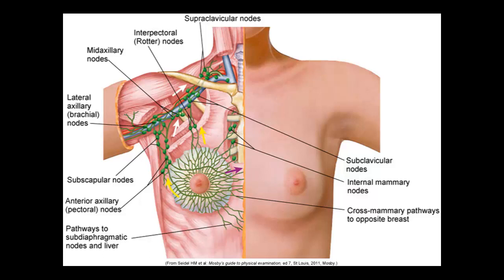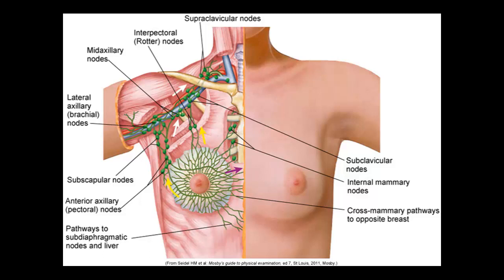Now those lymph nodes are designed so that they're going to catch bacteria, etc., and filter it out. However, when a woman develops breast cancer, we have to start looking at those lymph nodes, because those cancer cells could have migrated backwards through the lymph and gotten stuck in those lymph nodes. So that's why they will remove, or they'll test at least, lymph nodes when a woman has breast cancer, and in many cases may have to remove some of those lymph nodes.